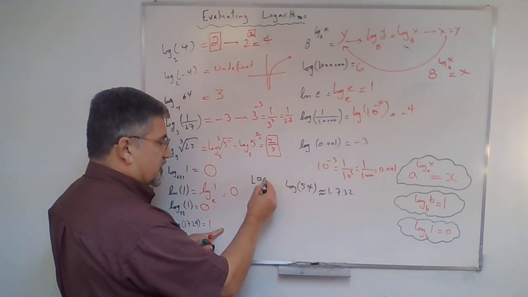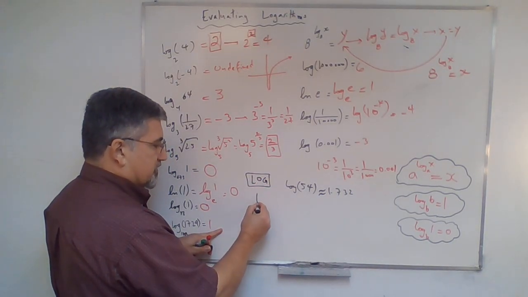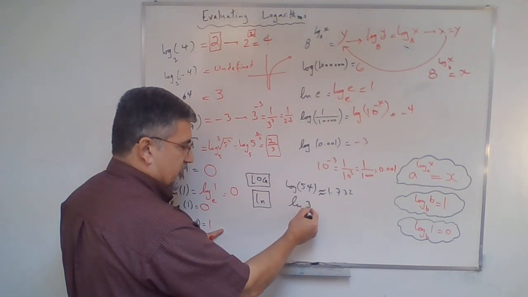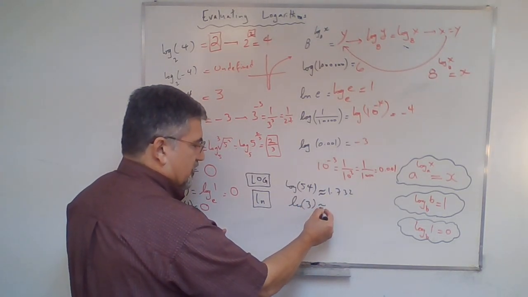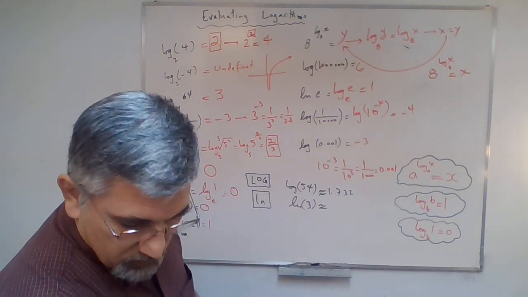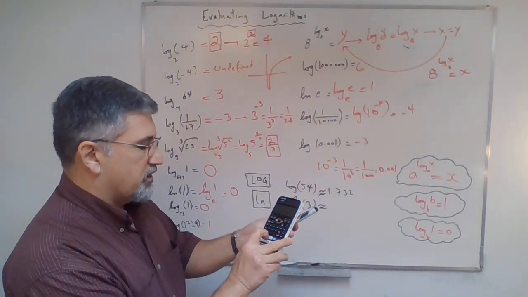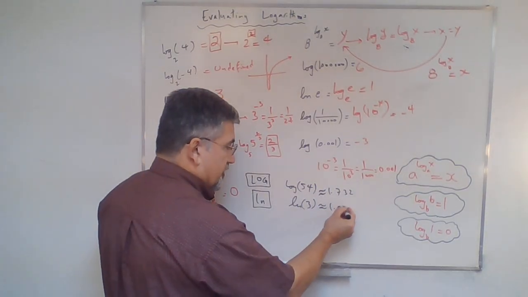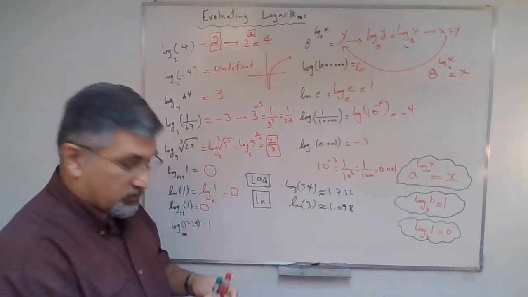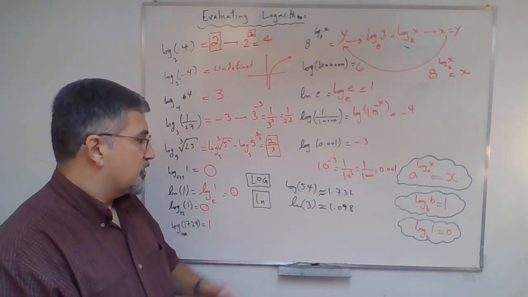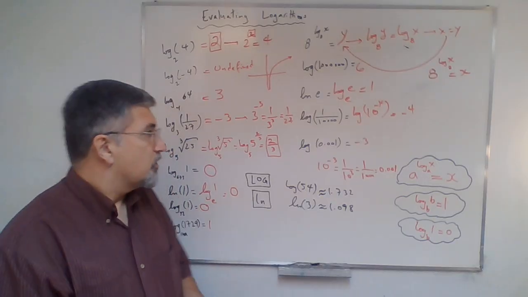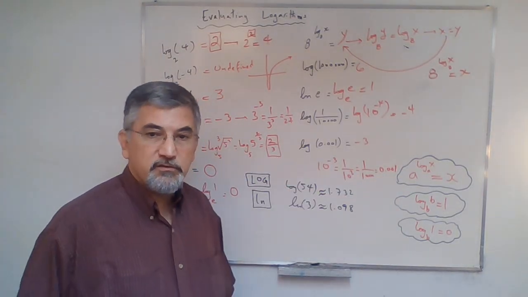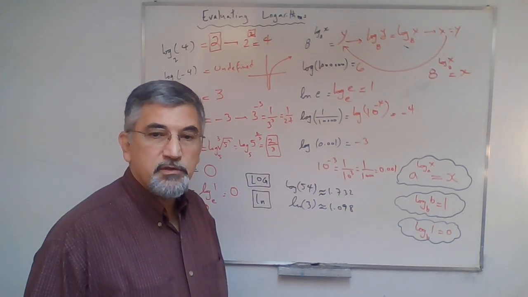You press the LOG key on your calculator, and this LN key gives you the natural logarithm. Let's say you want to find natural logarithm of 3. You're going to press the button beside it. So ln of 3 equals 1.098 roughly, and this is how you use the calculator to find common logarithm and natural logarithm. Okay, I hope you understood how we are evaluating logarithms. I hope you learned these 3 laws of logarithm, but more will be coming shortly. Thank you.